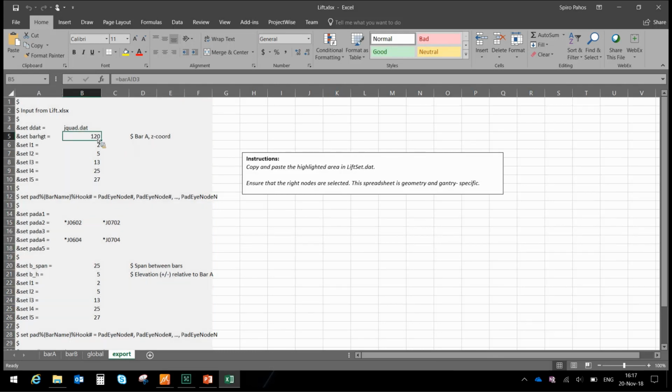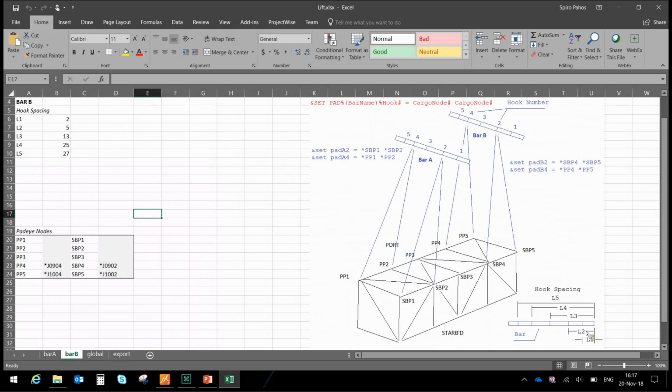So what we have here is the bar height, this is bar A Z coordinate, all the lengths for the 2 bars, and a user-defined command here that looks like this: set pad A2. So pad is the first 3 letters of my command. Then I have the bar name at which these 2 nodes correspond to. So these 2 nodes I know that correspond to bar A. And then the hook number is hook number 2. Remember the hook number is defined, is shown here. So this is hook 1, hook 2, hook 3, and so on.